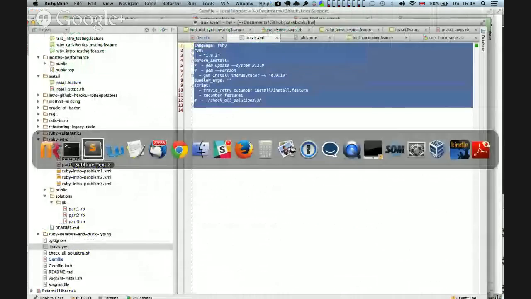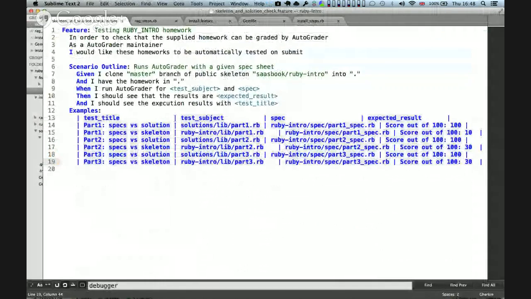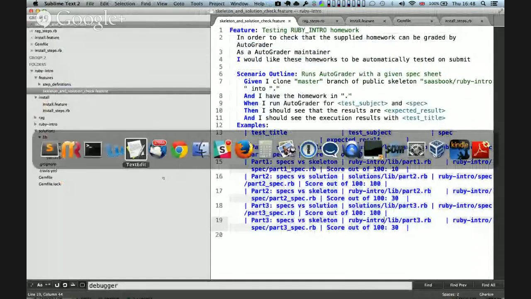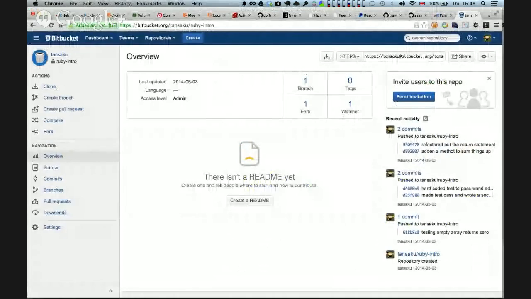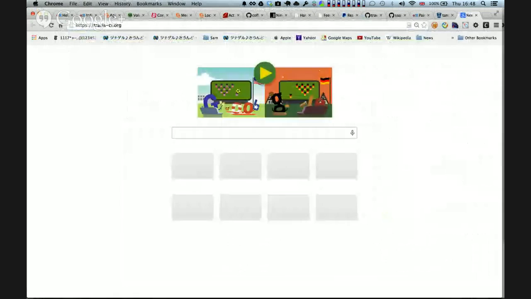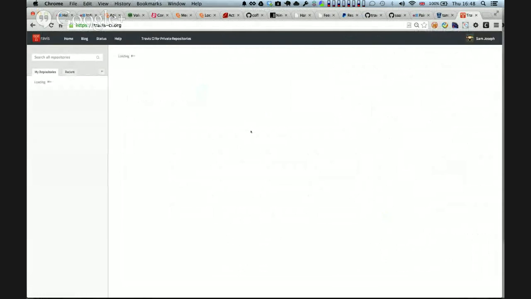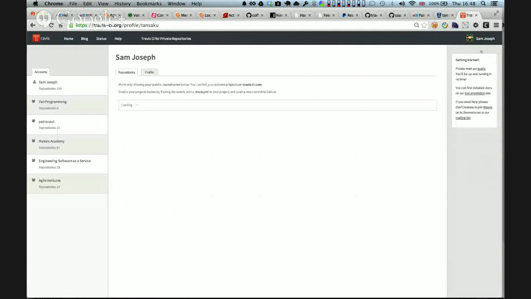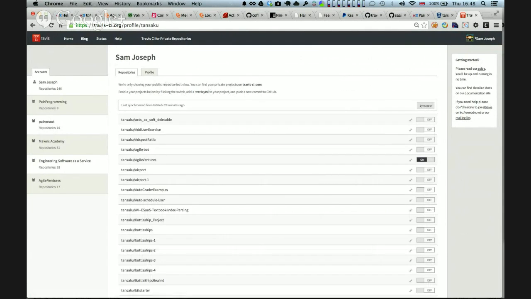I mean, the Travis file is there, right? Right, but don't we have to go to Travis and say, please enable my Bitbucket? Exactly. So in order to do that, I have to go to Travis.org or whatever. And they should have your page accessible up on the right corner somewhere. Accounts. See, I'm logged in through GitHub. Oh, there it is, loading. But how would I get my Bitbucket repos rather than my GitHub repos?